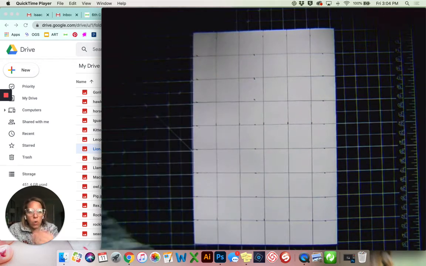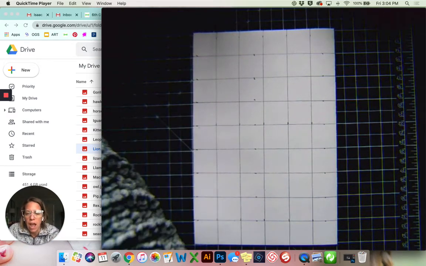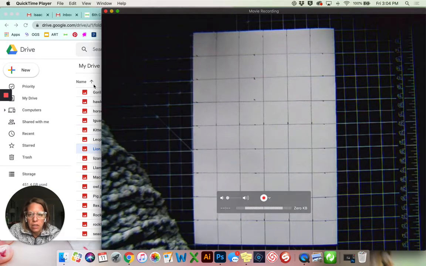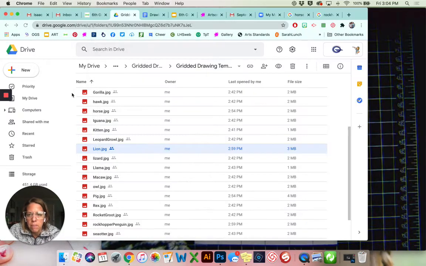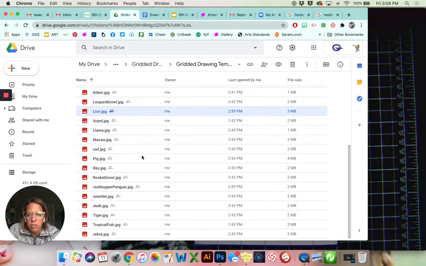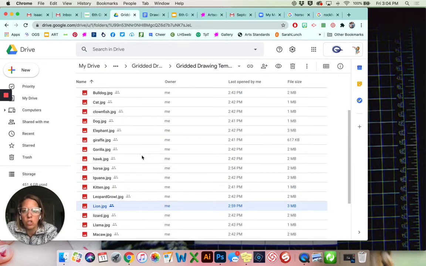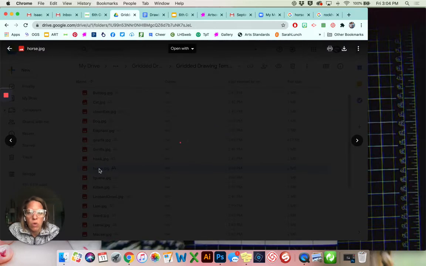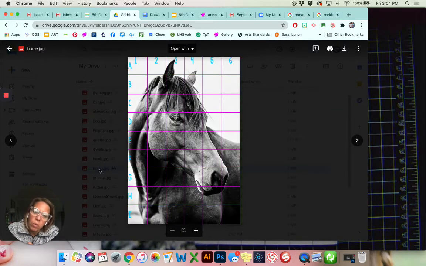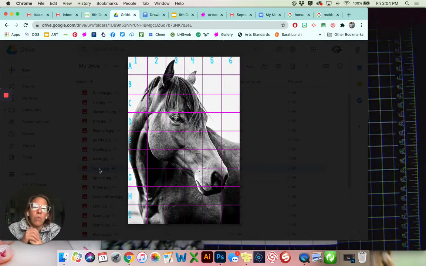Okay, so I shared with you that folder on Google Drive. It's a link in the project document, and you'll see you have all of these options to choose from. They are all labeled, and if I click on one, they are all pre-loaded so that the grid is already built into them. Normally if we were in the classroom, I would have you physically grid this with a colored pencil and then label it. I've already done that for you. You're welcome.